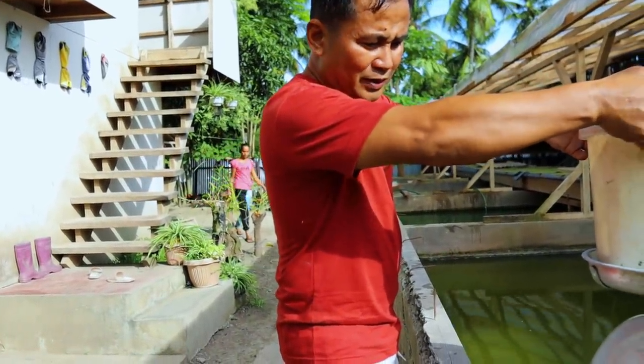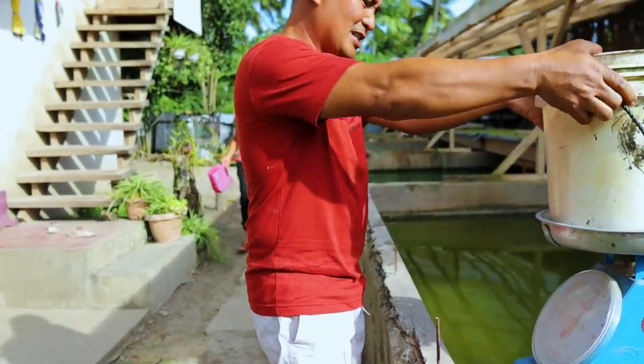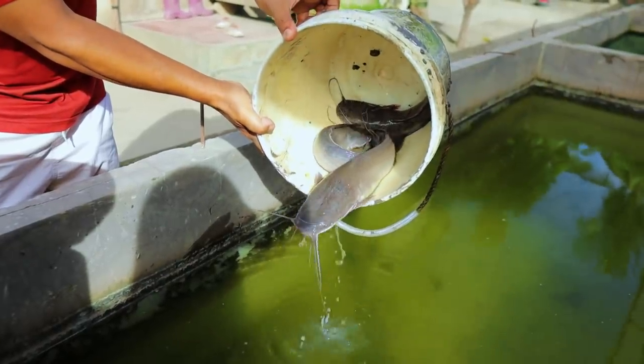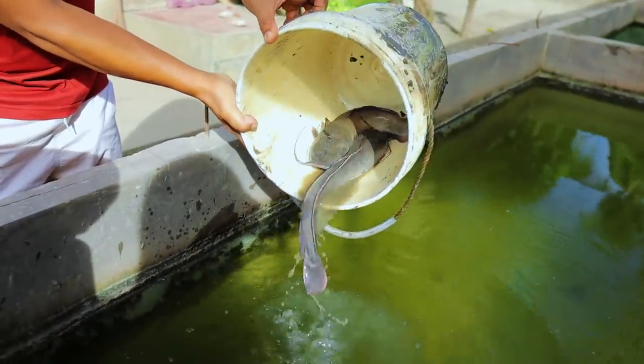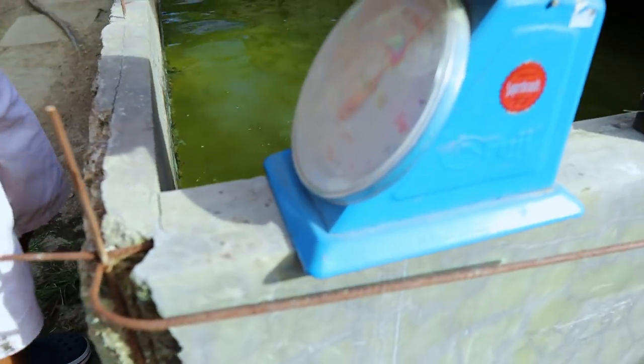So we will release them. That's 2.2 1/2 kilos. So we will release them here. Jump. Jump. Oh, you're pregnant. Jump. Okay. And then we'll weigh this one. So the pail is 900 grams.